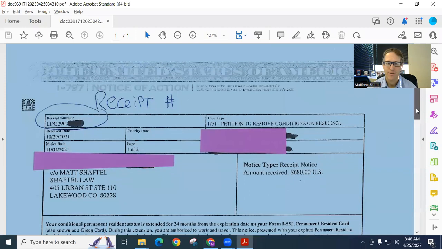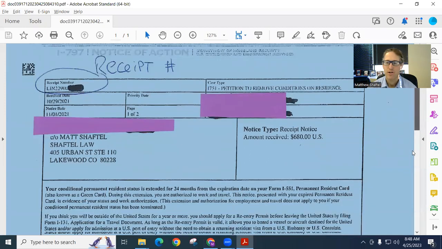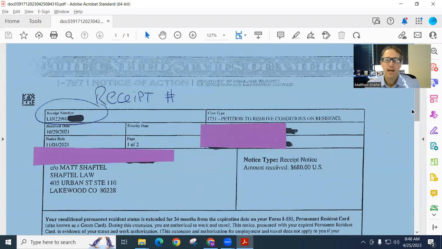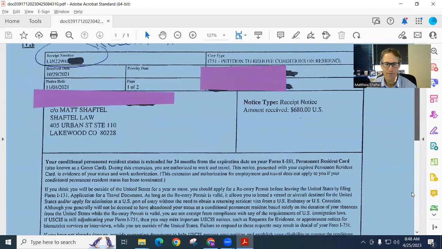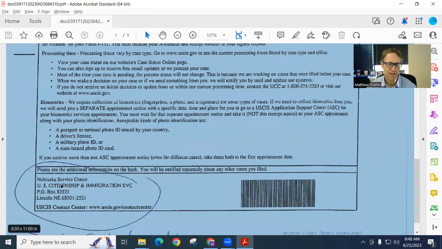So let me quickly share my screen here. I've already redacted an old receipt to show you how we do this. This is a receipt for a case that's been filed with USCIS. You'll see at the bottom, the service center location.